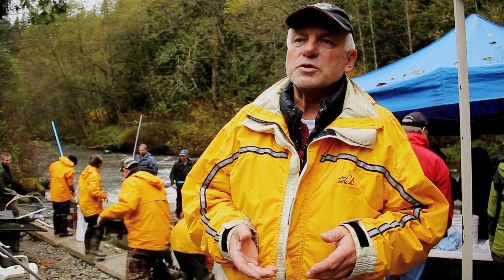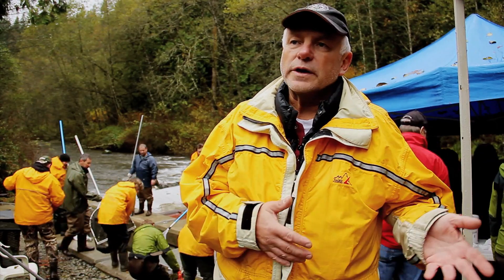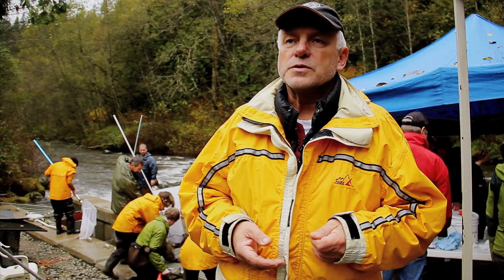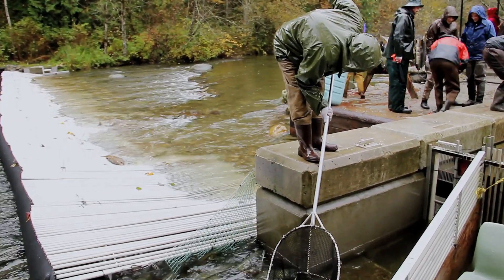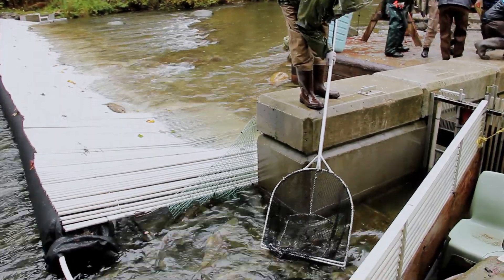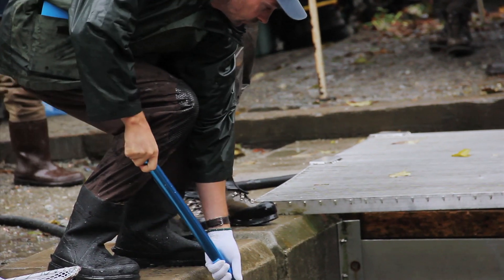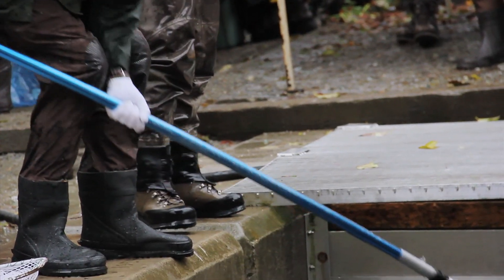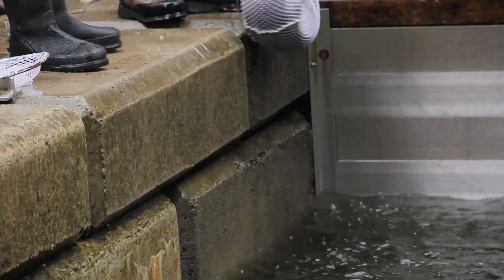What we like to do is have the students do real hands-on training. As you can see, what's happening today involves the students collaborating with the community advisor Sandy from the Department of Fisheries and Oceans, the Seymour Salmon Society, which we work closely with for fish culture and other programs, and the Alouette River Management Society. We're here on the Alouette River today catching fish, doing the spawning, and having a learning experience.